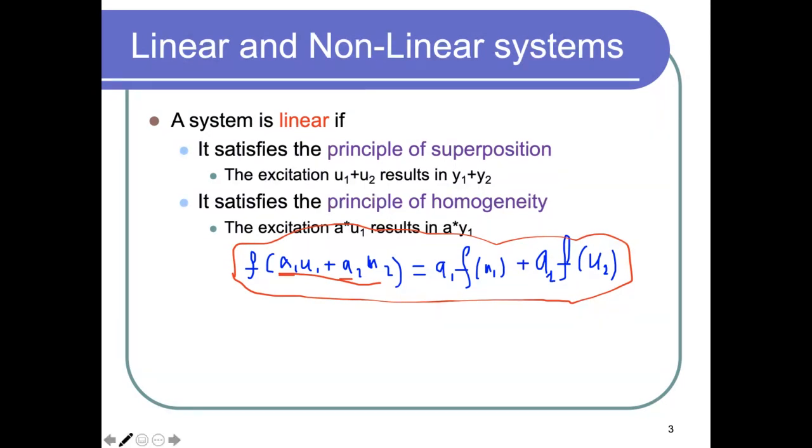Now, if I apply this to any linear function, this is one way to check the operator f. Now, what if f of x is x cubed? That is nonlinear, right? And if you pass it to this test, obviously you will not get this result, because you will get A1 cubed U1 cubed plus A2 cubed U2 cubed.